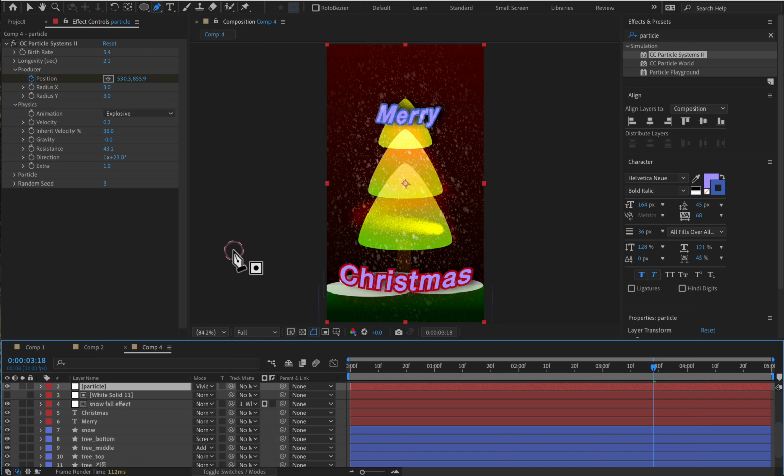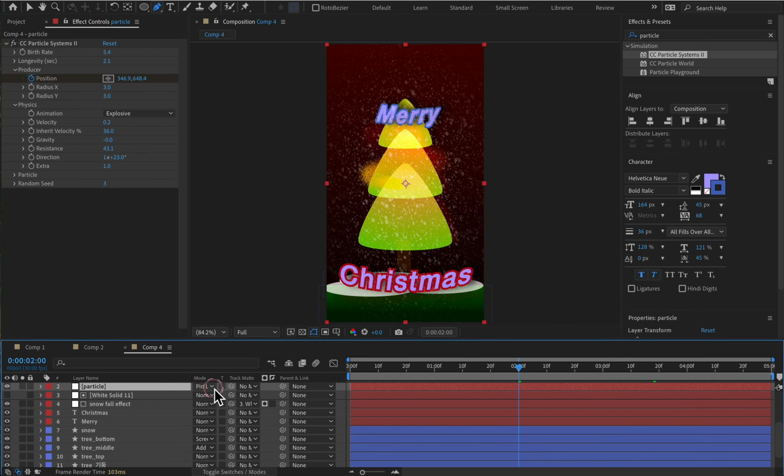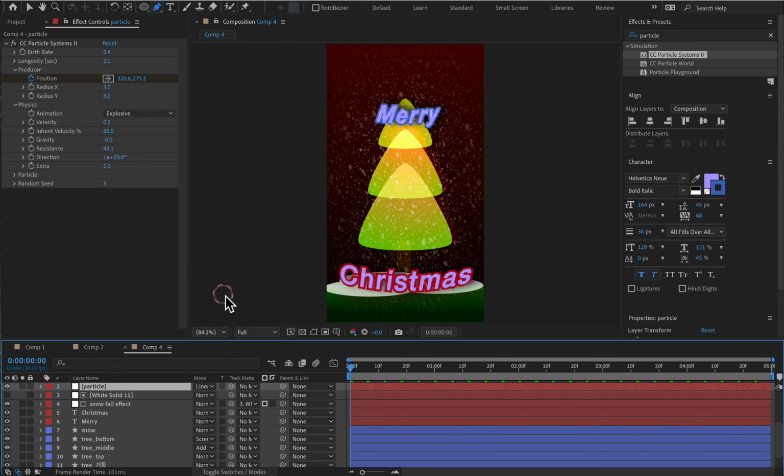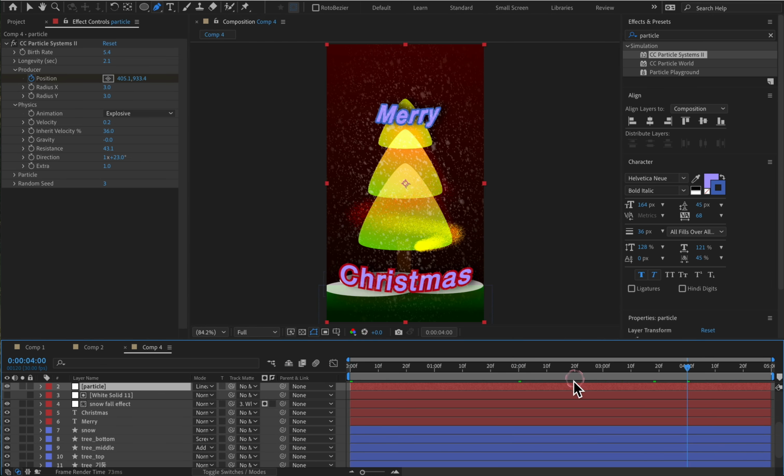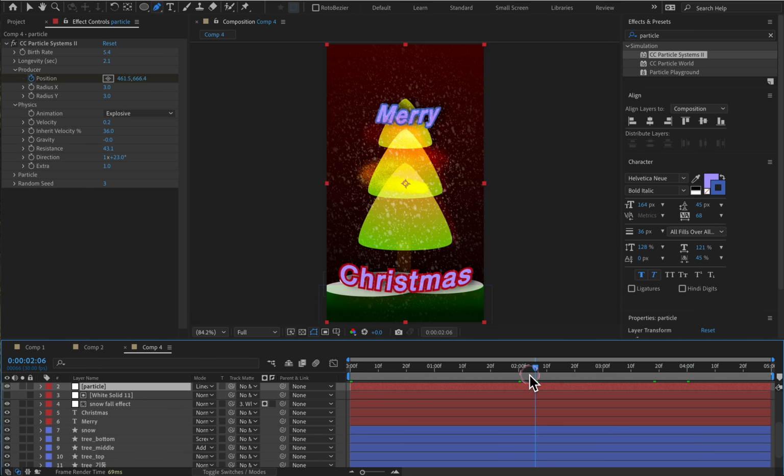Linear light, vivid light, and pin light. You can see how it looks. Soft light. Maybe I like the linear light. Something like the particle, like this. Okay, that's it.